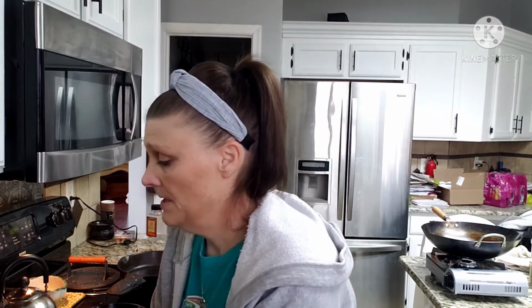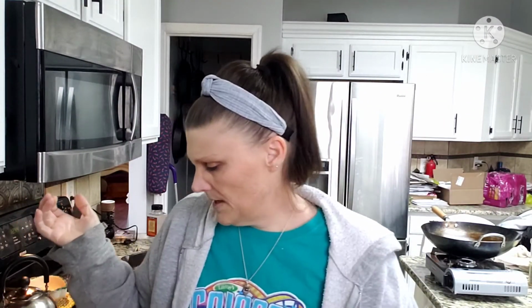So, okay, what I'm going to do is go ahead and cook off the bacon. I'm going to add some onion to it. I may remove that, and saute the cabbage in the bacon grease. I also have some kielbasa, the smoked sausage, or I think it's beef kielbasa. I'm going to cook that off as well. This will bloat me. It is a bloaty vegetable. Broccoli, cabbage, things like that will bloat you.